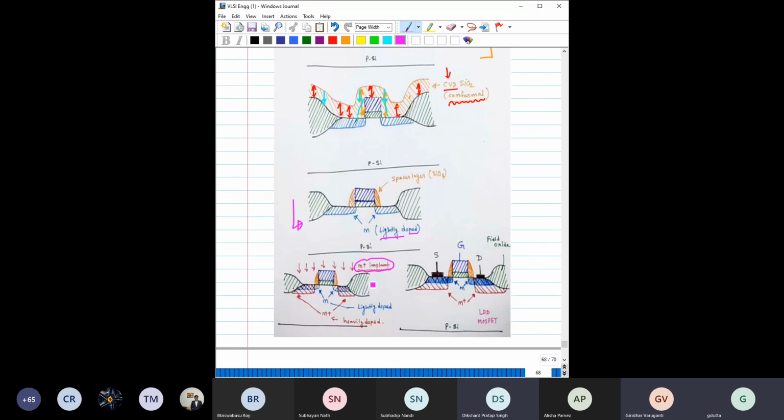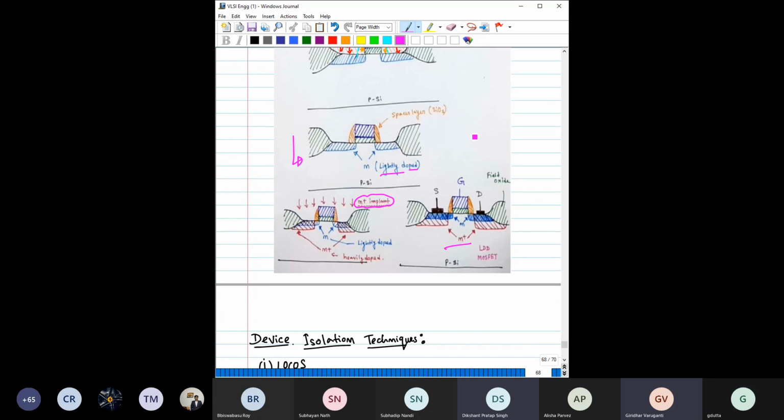So this is exactly the MOSFET with LDD structure. You can see that just by using a couple more steps, you can solve the problem of hot electrons, or high energy electrons. This is the fabrication technique for the LDD structure. All these details and the step by step process have been written in this document, which I will share with you.